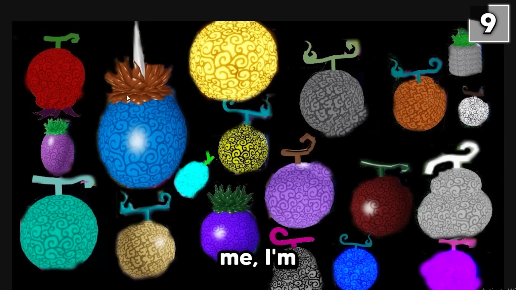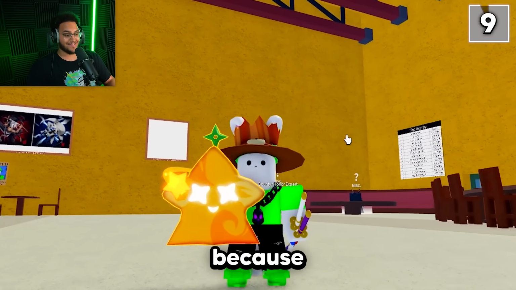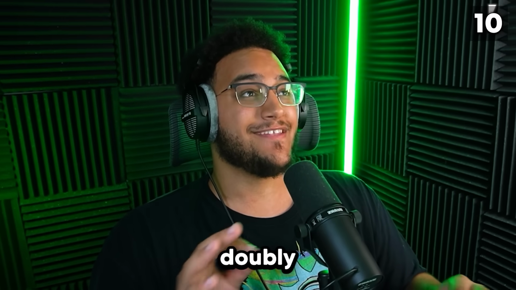And honestly, if you ask me, I'm totally glad that they removed this in the second revision and decided to land on the current fruit models, because this just looks way better. Let's just be real. And speaking of things I'm glad they removed, this next feature I'm doubly glad they did.